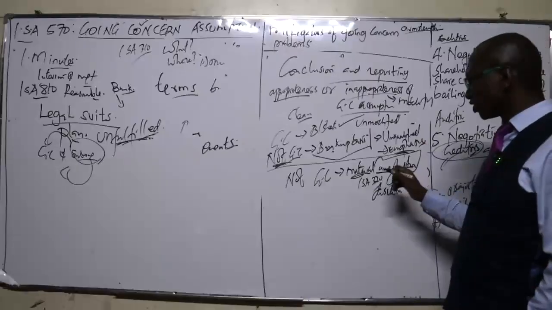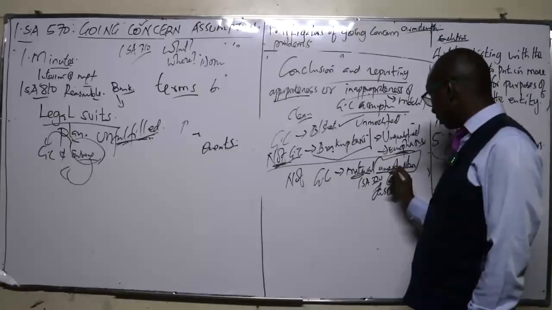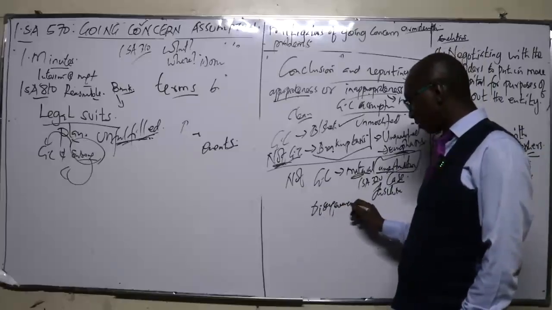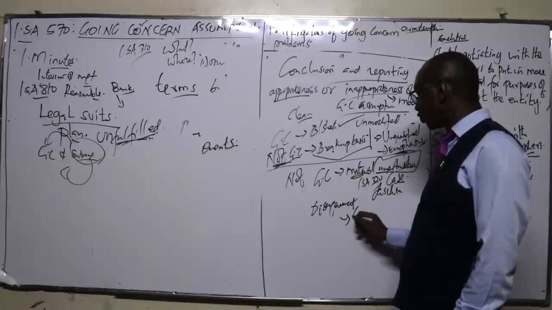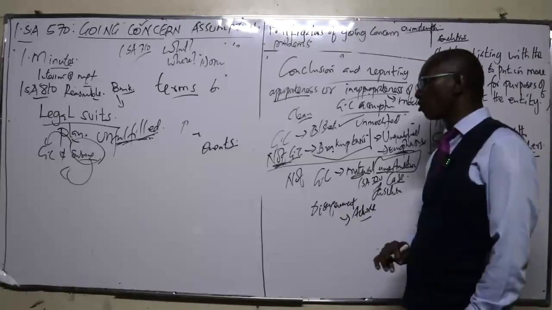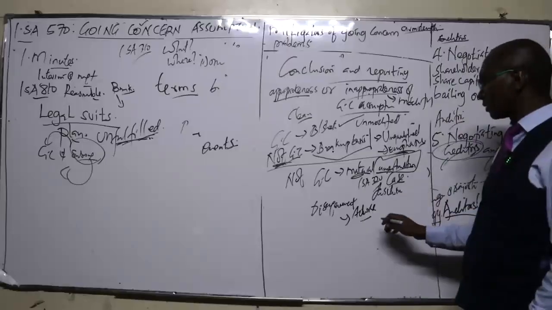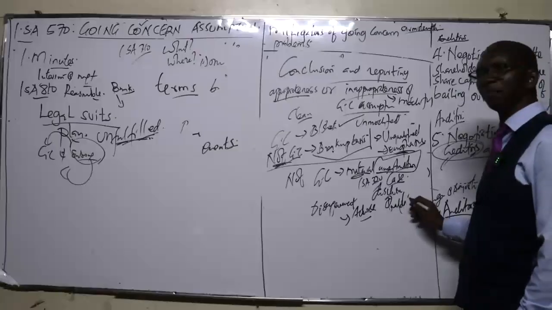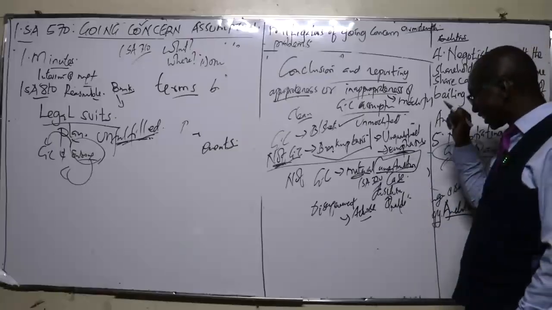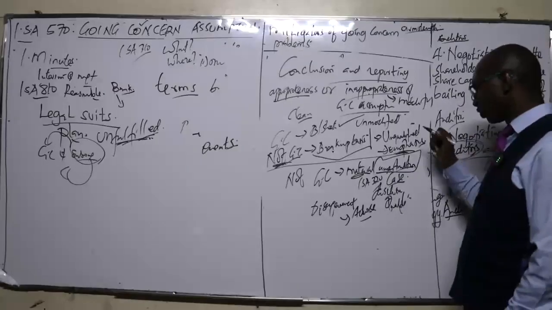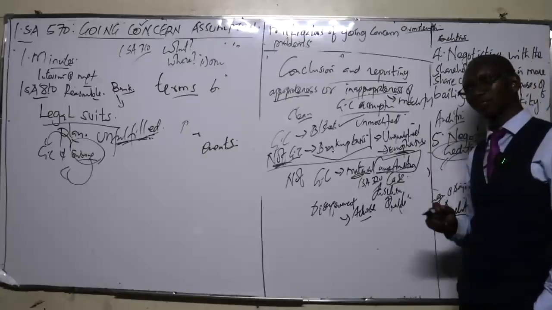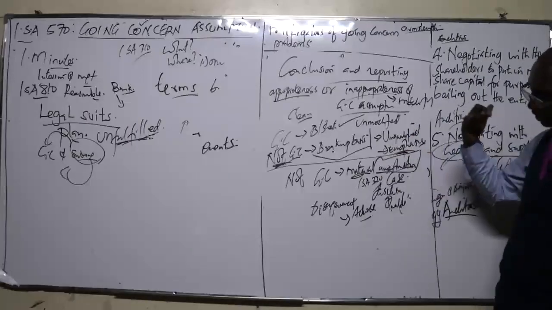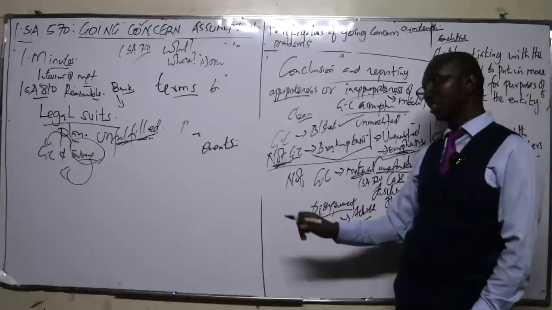But if there is no disclosure of these material uncertainties, remember that's an element of disagreement. You may go ahead to issue an adverse opinion if the non-disclosure is material and pervasive, or issue a qualified opinion. You qualify your report. If there are material uncertainties and have not been properly disclosed in the notes to the financial statements, it's a nature of disagreement because you feel they should have been disclosed or the client has not disclosed. So that's a disagreement.